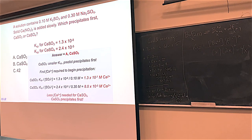Seriously, you can do this with math too. You don't have to take my word for it. You can actually figure out the calcium ion concentration from the KSP. So this number equals calcium ion times sulfate. If you solve for the calcium ion, which is what I did right here, you get 1.3 times 10 to the minus 7 moles per liter. And you do the same thing for the sulfate, and the calcium is 10 to the minus 5. So if we're really able to add small enough quantities of calcium, this is the one that's going to make a solid first. It only takes that much to make a solid. You're going to have to go up a couple orders of magnitude, from 10 to the minus 7 to 10 to the minus 5, in order to see the calcium sulfate precipitate out.